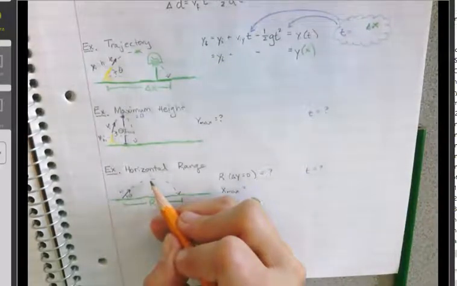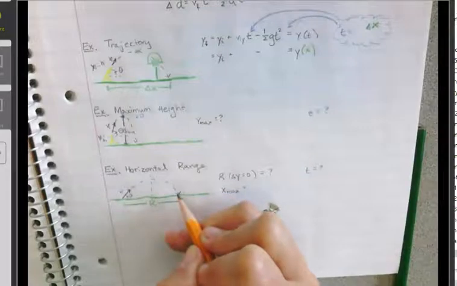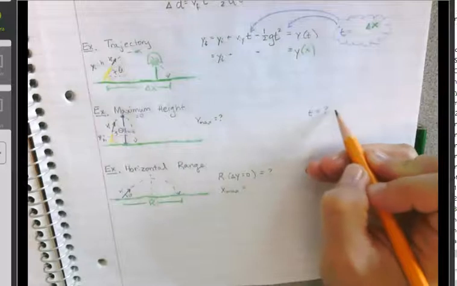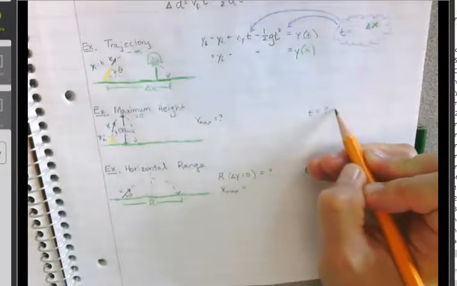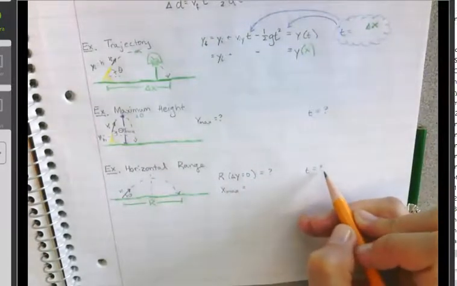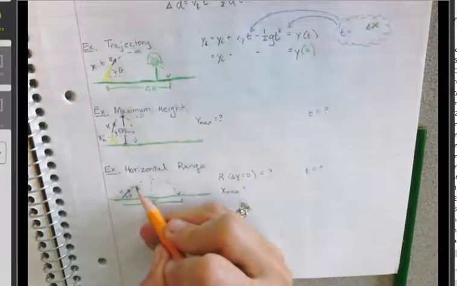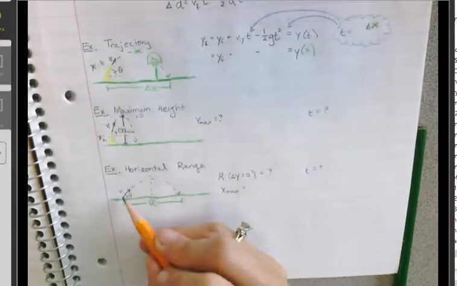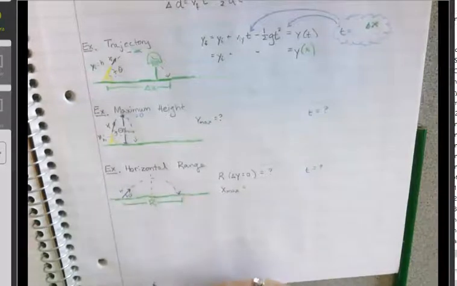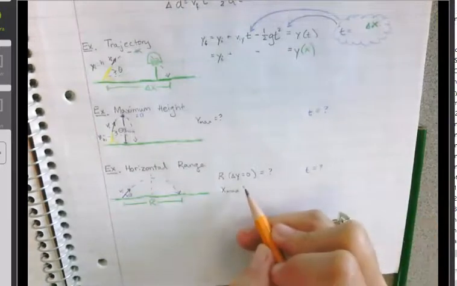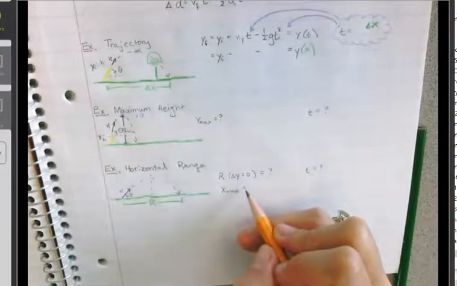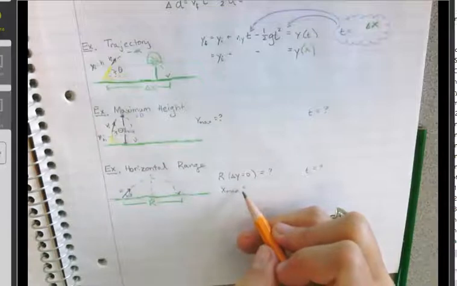So let's say it takes 3 seconds to get to the top of the arc. How long will it take in total to get to the bottom? Think about it. If you have your time to get to the maximum height, might you, with a little bit of massage, be able to figure out the time it takes to go all the way up and all the way down without doing much additional algebra? If true, would you then be able to solve for the range?